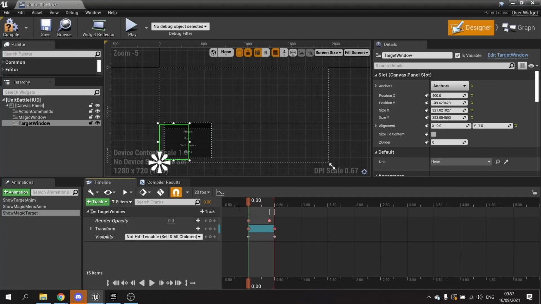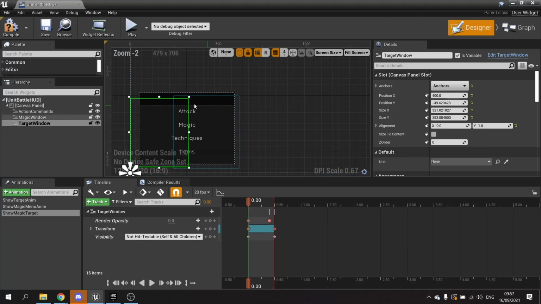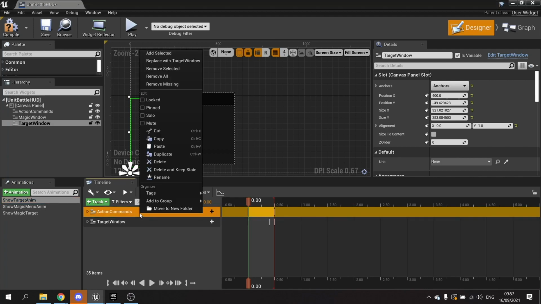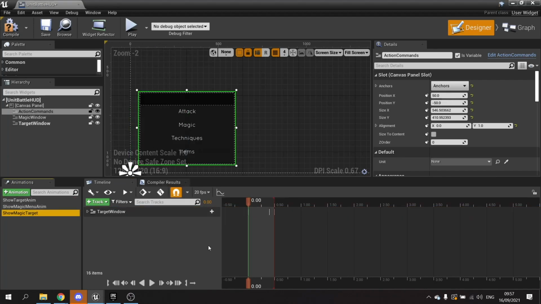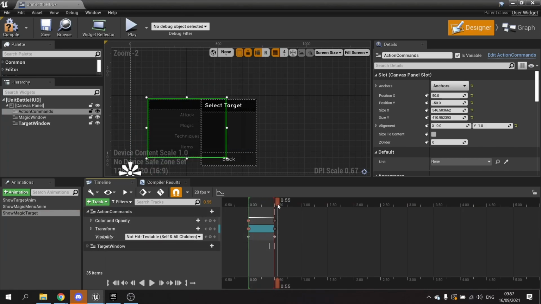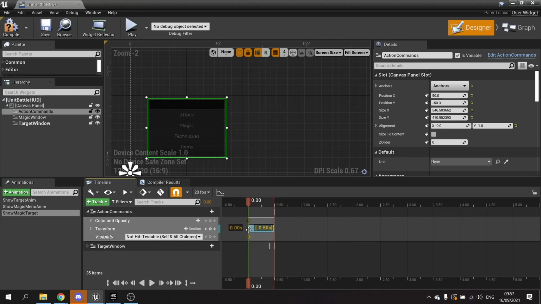Next we want to make our background anim be already in the background, so it starts off in the background. So we're going to go to our show target anim. I'm going to copy the action commands, go into here and paste it in here. But for this one, because it's already going to be hidden, so it's already going to be in this state, I want to make these keys the first keys. So I'm just going to select all these first keys here and delete them and move these ones to the front.